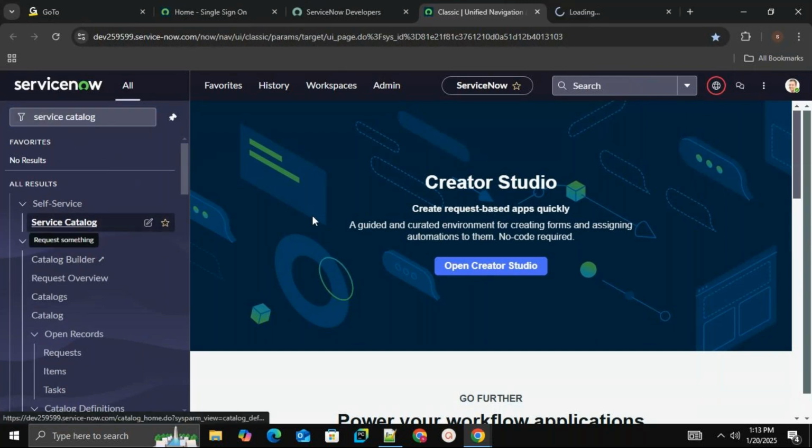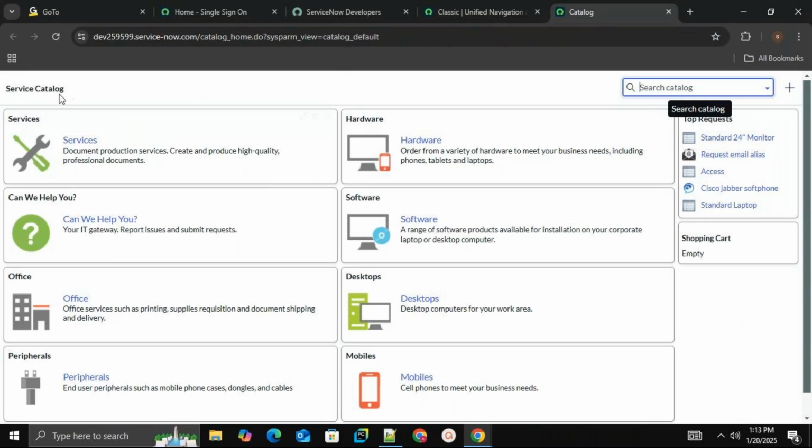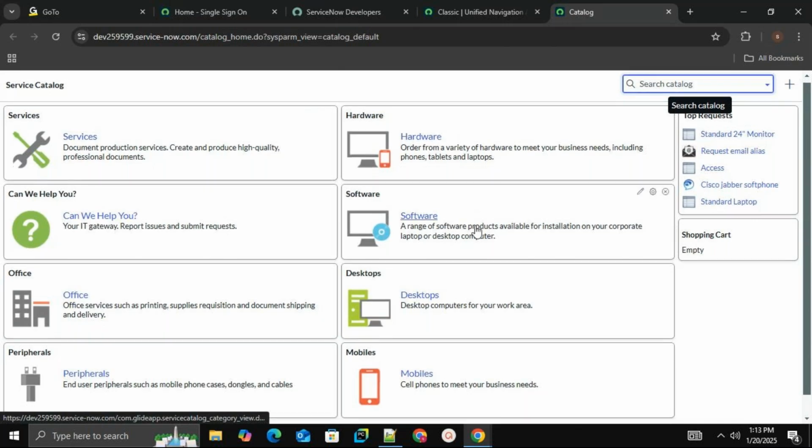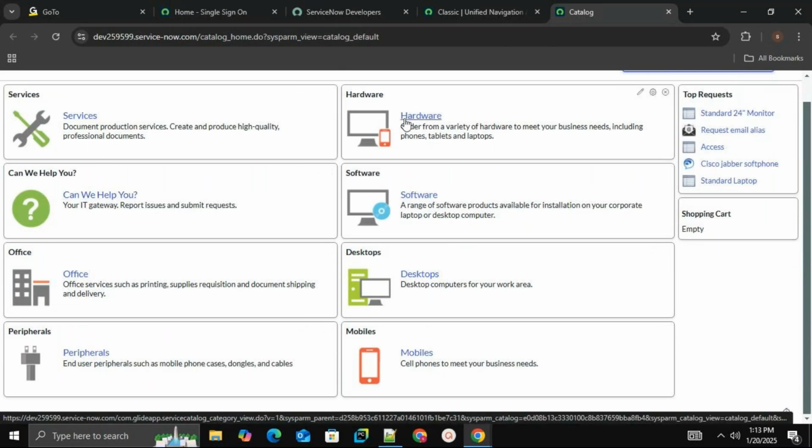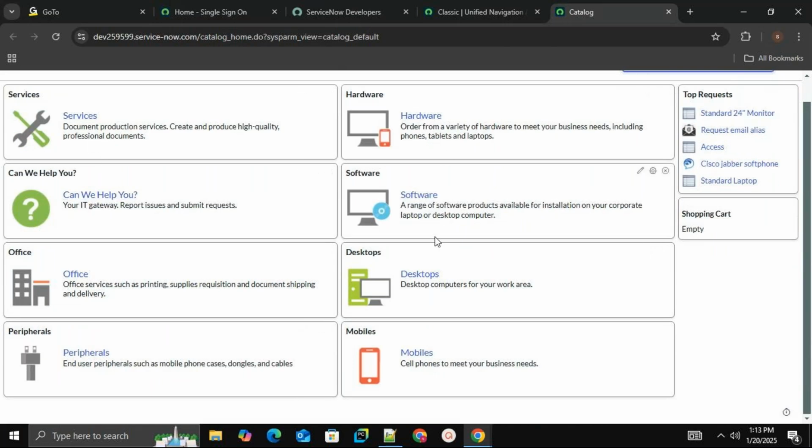It opens in a new page, right? So we see the service catalog. These are all categories, right? Under this we have different mobiles, peripherals, office, can we help you services, and we have software, hardware.